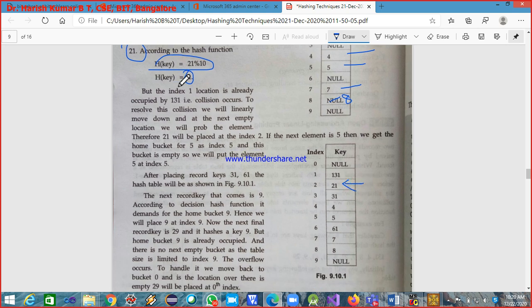So whenever you compute the key, and for that key in the hash table there is an element already stored, you can simply perform linear probing. Just look whether there is an empty location in the next position. When I looked, I found the empty location, and here I'm inserting 21. Similarly, if this is also occupied, then I linearly probe the next location. Like this I keep continuing until I find an empty location. Okay, hope you understood.